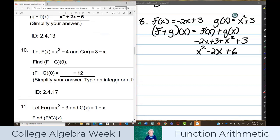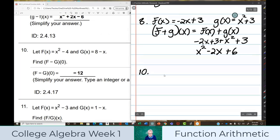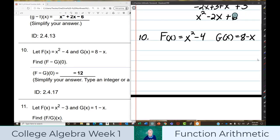Now here's a horse of a different color, number 10. You've got capital F of X. That means it's different from little f of X. How different? Well, it's just a matter of writing it. You have to write it in a way that agrees with the book. If they ask something with capital letters, you have to answer with capital letters. As it is, I don't think that'll really come into it here. But what I wanted to point out was, what the heck is this? F minus g of 0. It's just f of 0 minus g of 0.